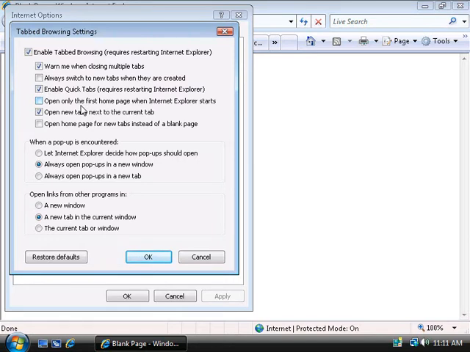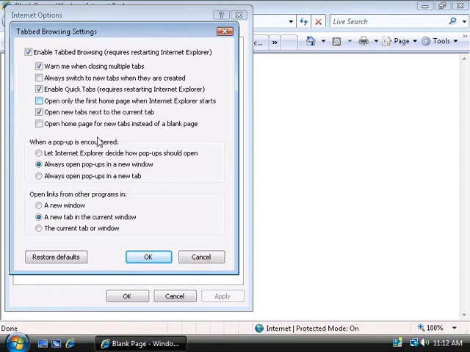Okay, well the next setting here is to only open the first home page when IE starts. Now this brings us to another feature of IE. You can set multiple home pages. Now the truth is, it isn't really multiple home pages as such, but it will allow you to create a list of default web pages that you can open automatically when you start IE. Now this is actually quite a good feature for obvious reasons. It enables you to start IE and have all of the websites you normally go to automatically fired up. Now the downside, and there's always a downside, is that for every page you choose to fire up, the longer IE will take to load before it hands off control to you.